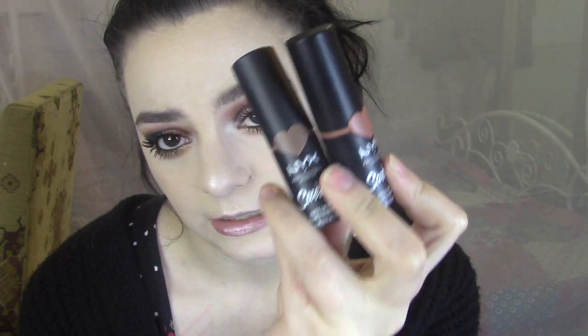These are the NYX Suede matte lipsticks I tried recently. So I've got Munchies and Dainty Days here. So one's a greigey kind of nudie colour, and then the other one's more pinky. I think I might go in with Munchies. These are really creamy, which I like about them. And I think I'll layer on a bit of Dainty over the top. I've just not really been reaching for liquid lipsticks that much lately, so that's why I'm sticking with bullets. And I'm just going to put a bit of Dainty Days in the centre.